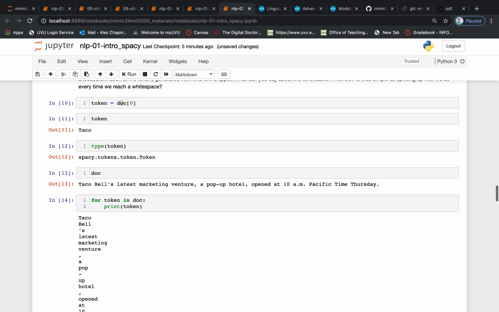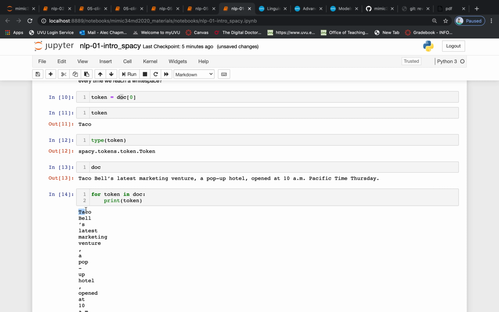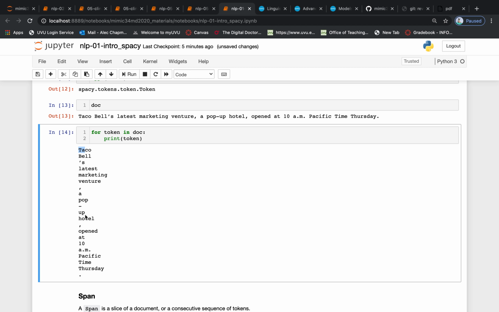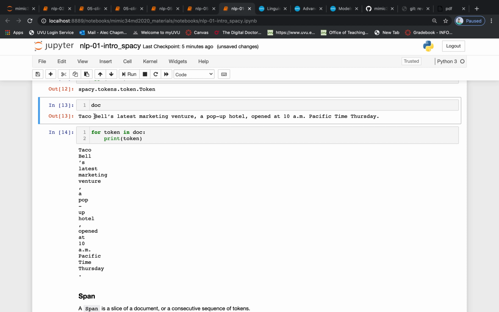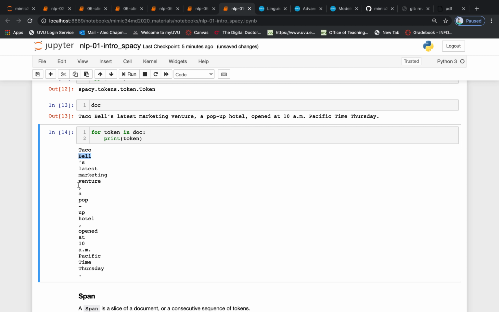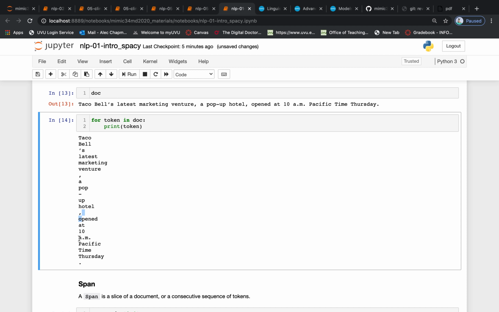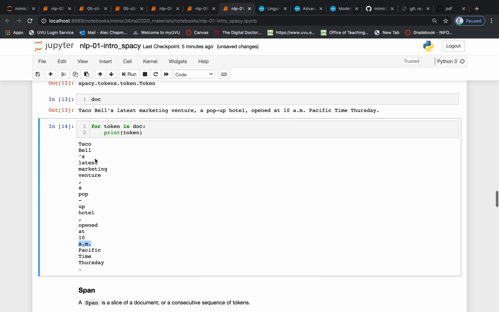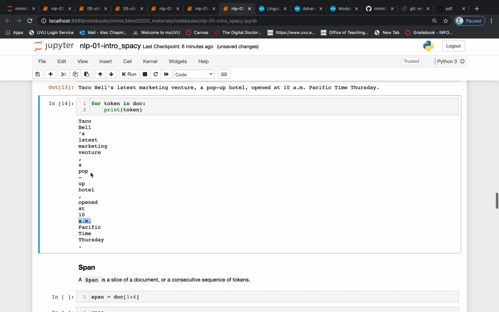And you can see that if we iterate through all of the tokens, it prints out what each token is. So you can see here that it's not always just words the way that we think of. The way that I would typically define a word is it's maybe broken up by white spaces. You can see here that apostrophe S is broken apart from bell. Comma is treated as its own. The dash is breaking up a word. But this one, A.M., is treated as one token, even though maybe you would split on punctuation there, like you do other places. So tokenization is a little more complex than just breaking up by white spaces, but it's basically just breaking up your text into individual words.